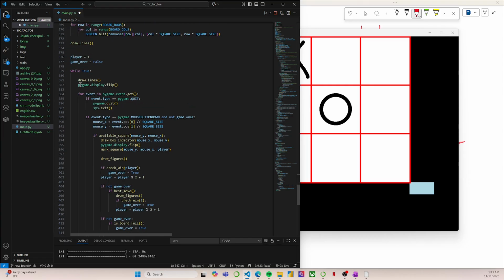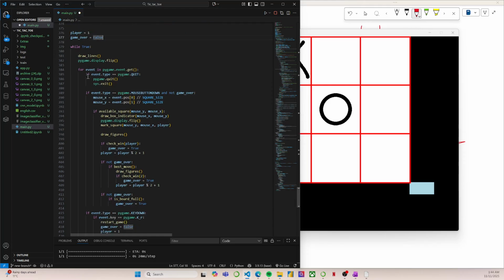So player is 1. Our player is going to be 1 because we could change this to 2, but it is just to make things simpler for us. The game is not over, so that's why game over is false. Having our while loop here, we have our draw lines. Remember I said I put this everywhere because I wasn't quite sure what to do with it.